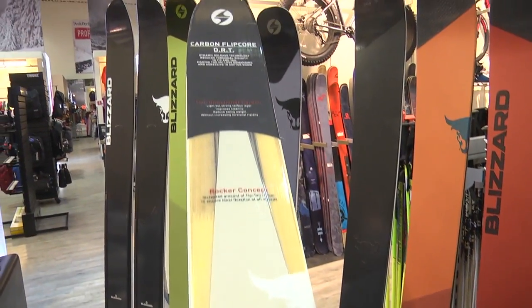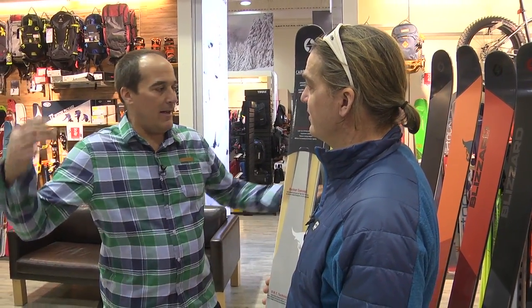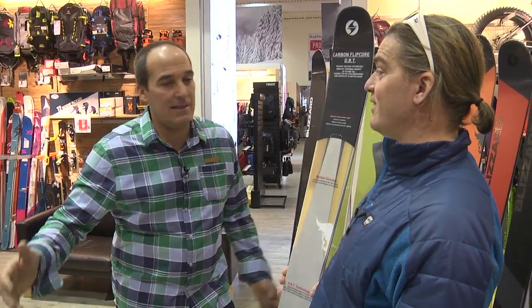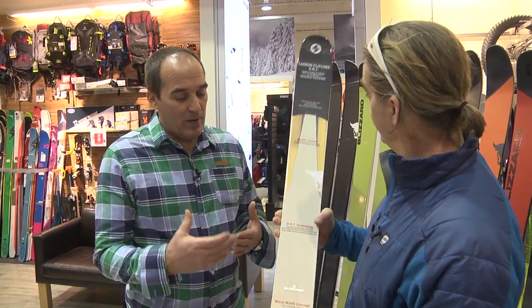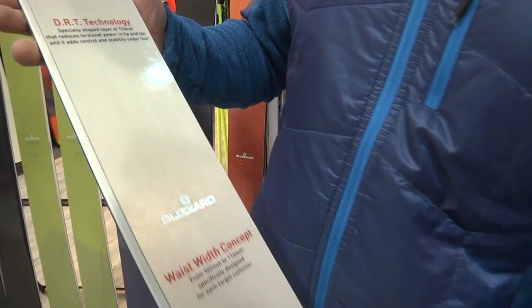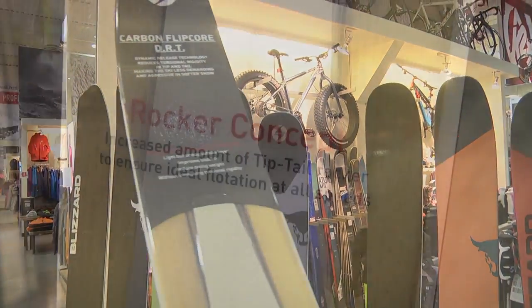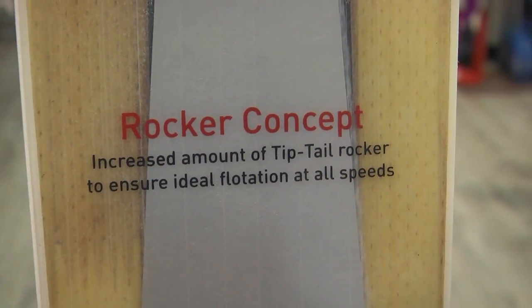Are we talking free ride for only the lucky bastard skiing Revelstoke every day? You could be skiing east — J-Peak, Sutton, Massif du Sud, Charlevoix, even Tremblant, or Camel Hump at Stowe — that you could climb. Exactly. So that range, the Rustlers and the Shiva on the women's side, ranges from a 102 waist all the way to 124 with the Spur. Really free ride with less metal, allowing the ski to be more playful and lighter — for people who want to surf on their skis, have that surfing feeling.